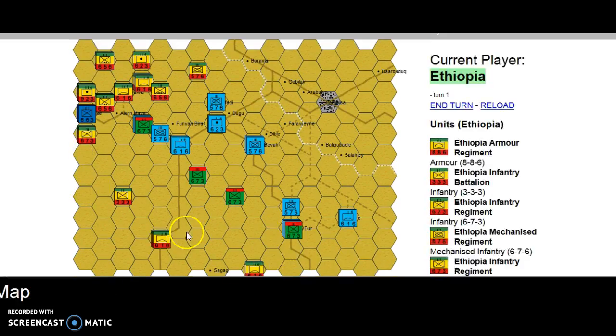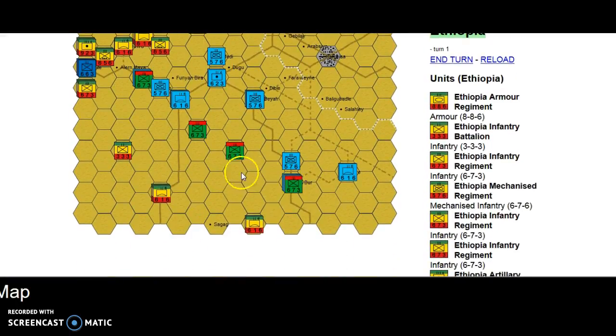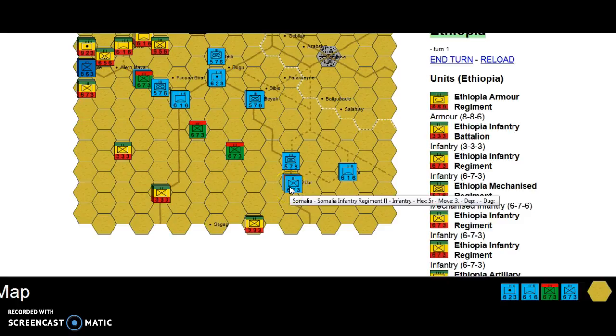Now, I've deliberately left things a little weak down here, but there's not a lot of scope for doing anything down here. But I think I've inadvertently made these a massive force down there. There's not much to stop these. You can see what was happening. The Somalians could move this way and take out these units here, although there's only 3.